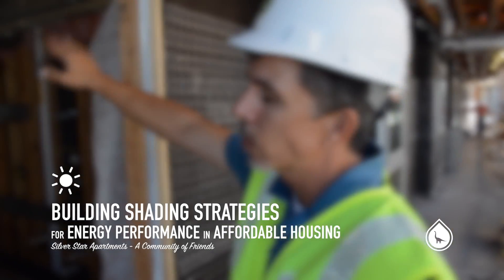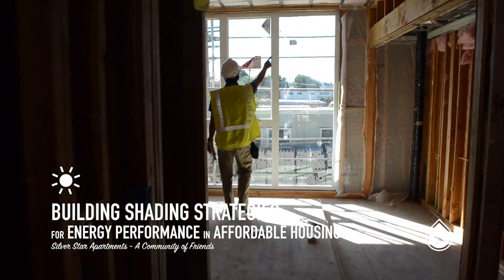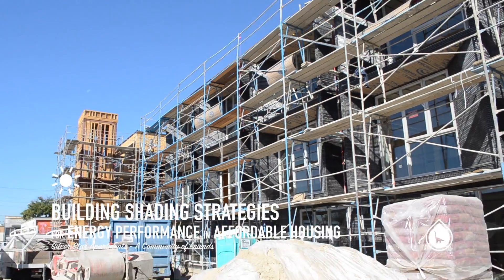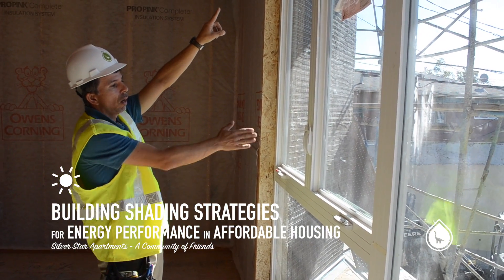This is a portion of the building that has southern exposure. If you come in and look at these windows, they've got the scaffolding up but you can actually see how it's framed. If you look at the overhang here that extends out horizontally, and then you get the fin on the side. At noon, the sun is going to be directly in front of us — 90 degrees, true south.